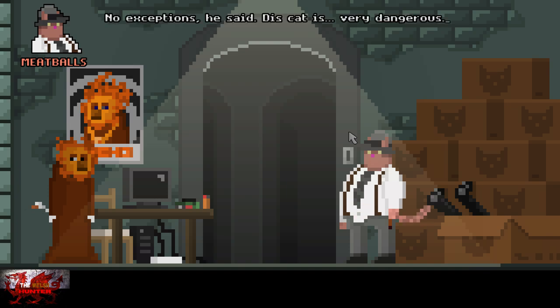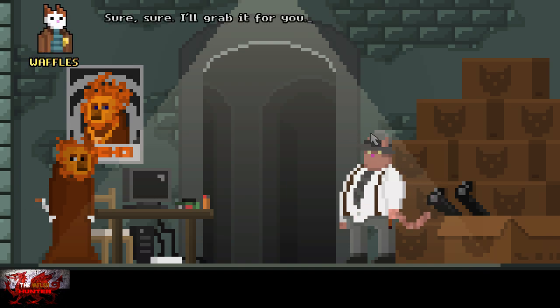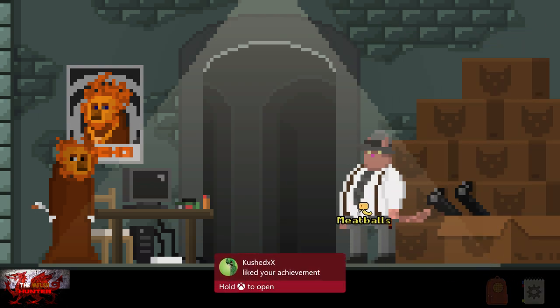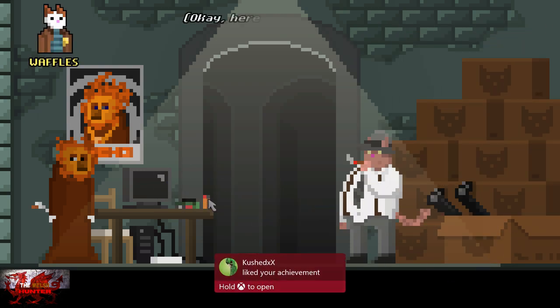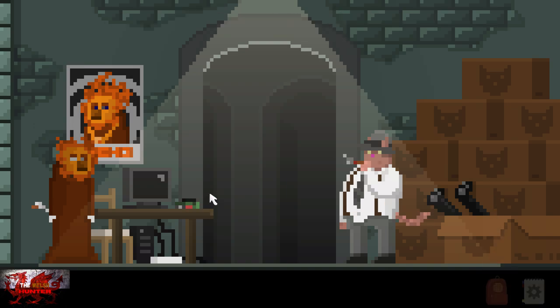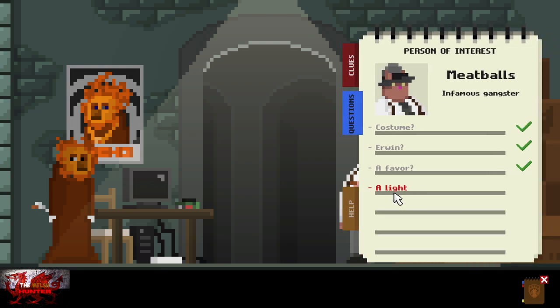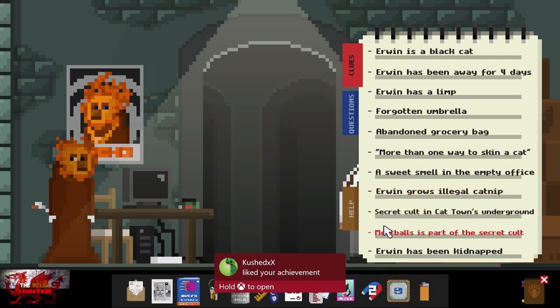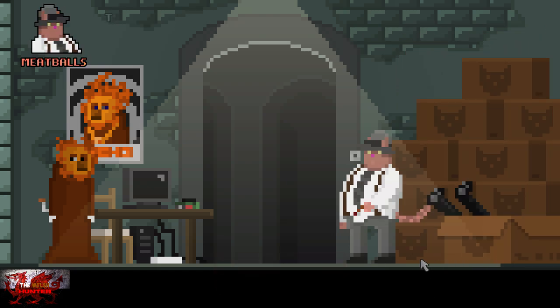Right, and then he wants a lighter, so you can literally walk across the room, but we got to do it. So, exit the conversation, grab a light, which is just on the table, just to the right of the computer. And so we grab that one. Plus, we also grab another item as well. So, click on Meatball, choose a light. And then in your inventory, we are going to choose the lighter option. There we go.